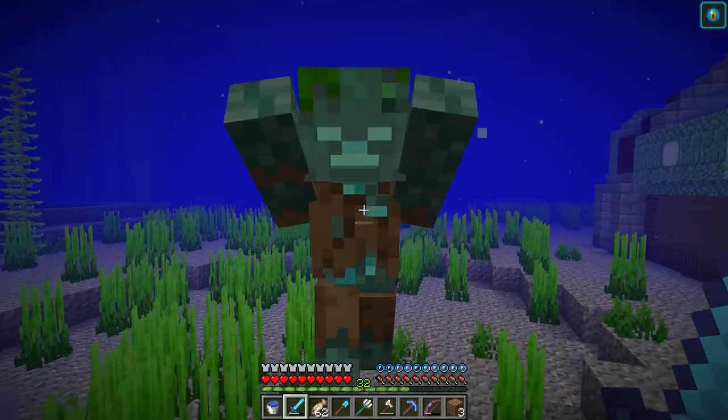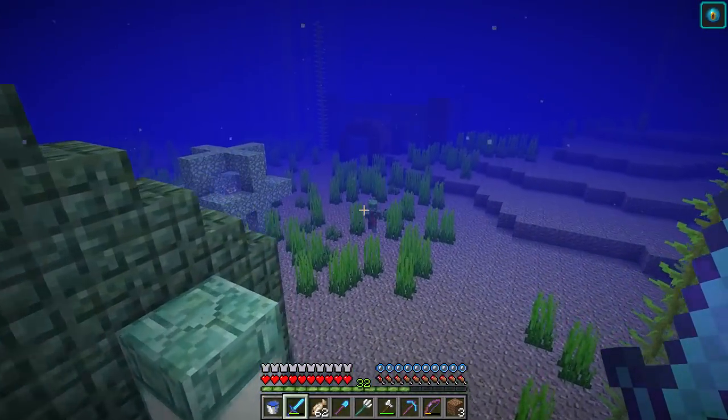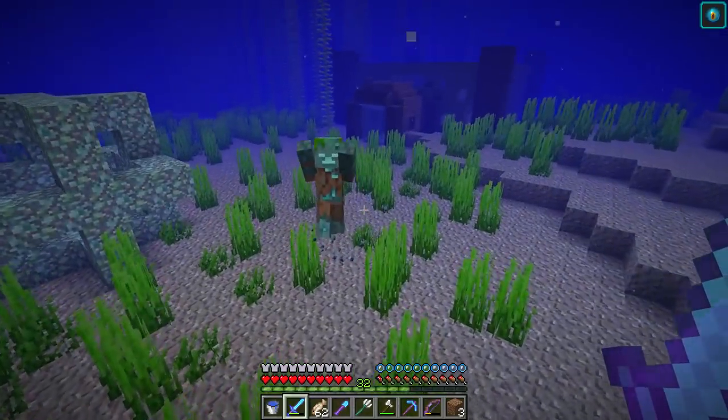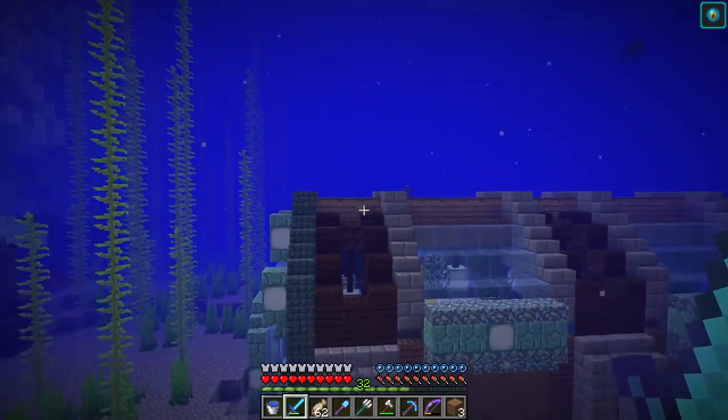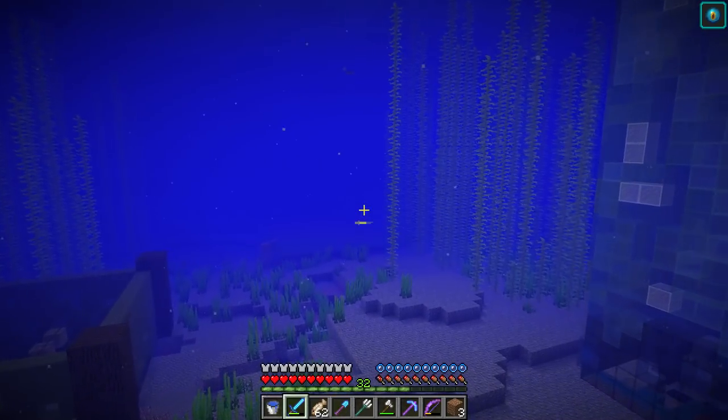But the next thing I want to set up is an auto smelter. I don't know where to really put it. I want it somewhere in this village, right? We're going to make a village under the water. So we have this building here, this building there, tree farm over there.